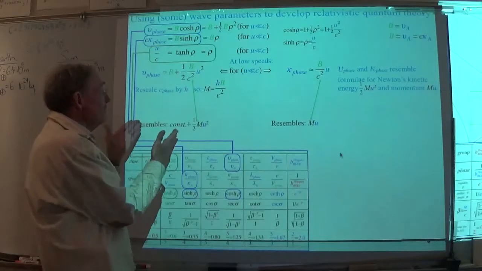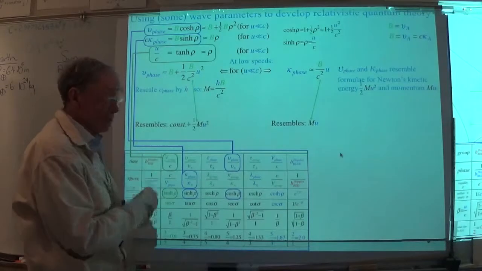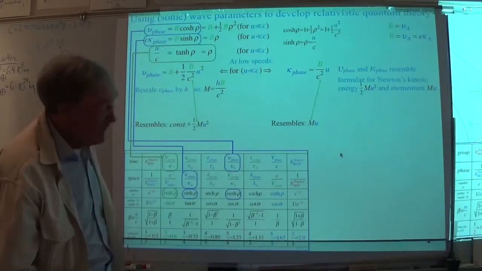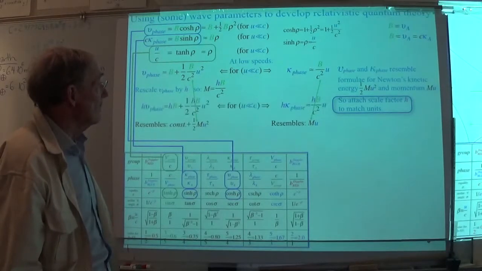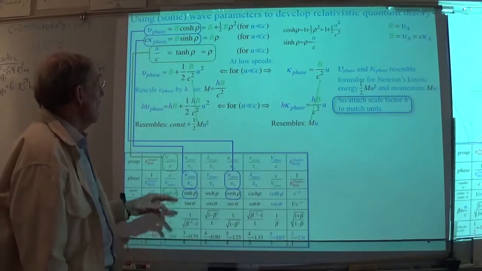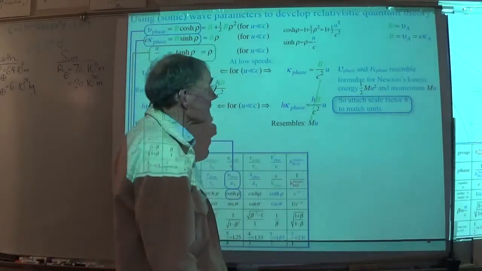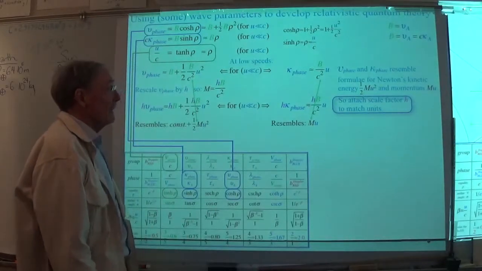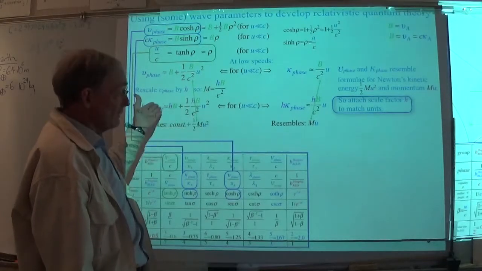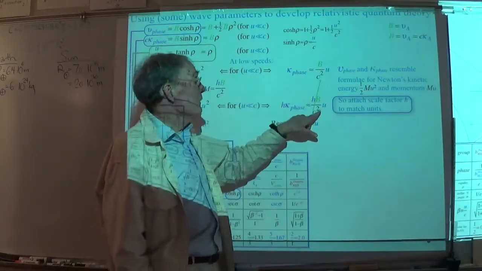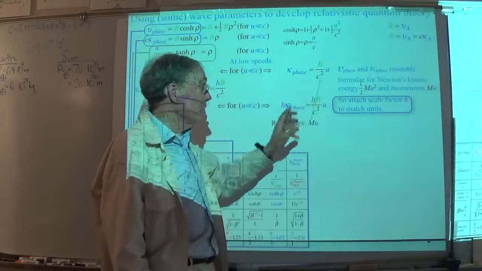If I'm going to call this energy, I've got to put something on there to make it so it has at least the units of energy. And when I do that, okay, this is what you have to do to match the units in order to make it good for a physicist. So I'll go ahead here and I'll put an h on everything here, and I might as well go ahead and do it here too, and it turns out that's what the doctor ordered. This one's giving me, with a u squared, this cancels the c squared, so that gives me frequency, but this one has an extra velocity in the numerator, so this one has the units of momentum.